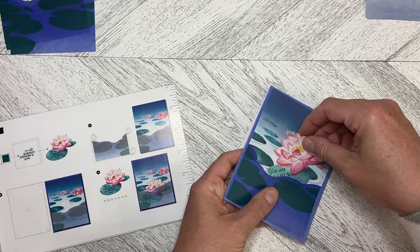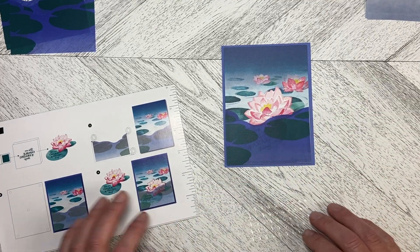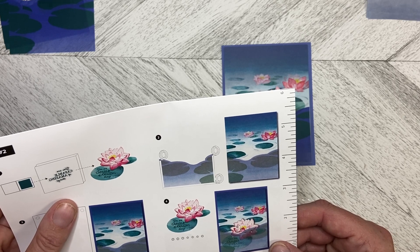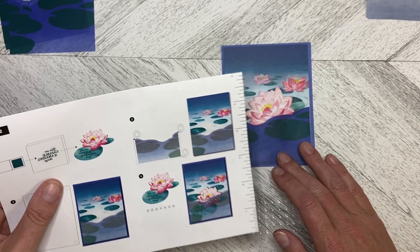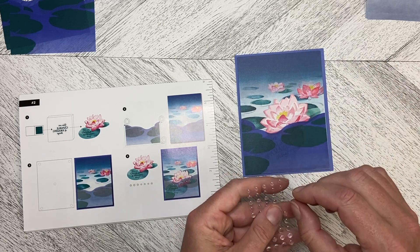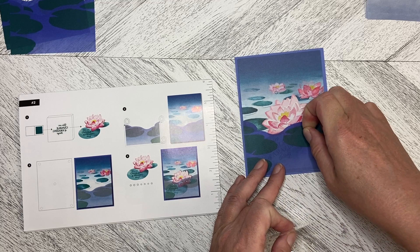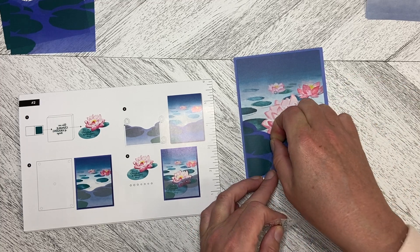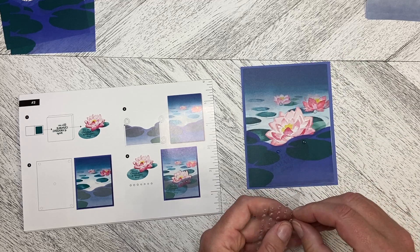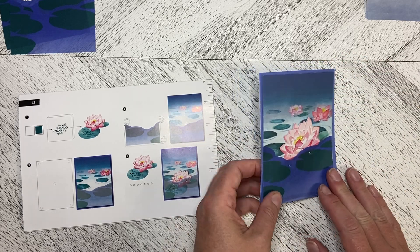Lift that edge up like that. This is where we need to take our clear dots — it's calling for three large and three small — and I'm just trying to place them on the picture. It looks like we're putting a large one here, a small one there; if you have scissors you can use scissors to do this, or a pokey tool. A large one down here, a small one down here, and then right in the center of the flower I'm going to put a large one there, a small one there, and a small one there. So it looks like water drops.